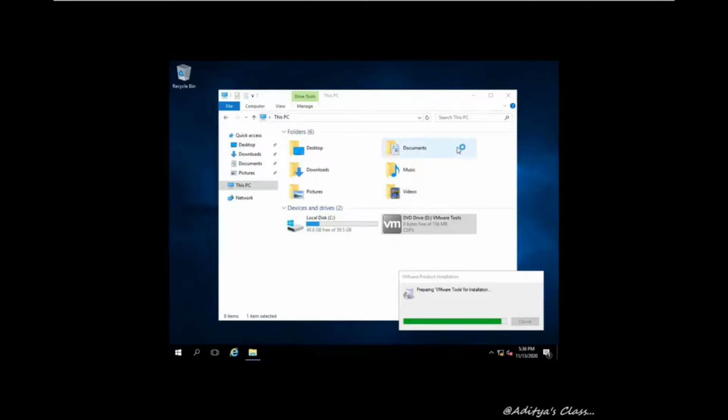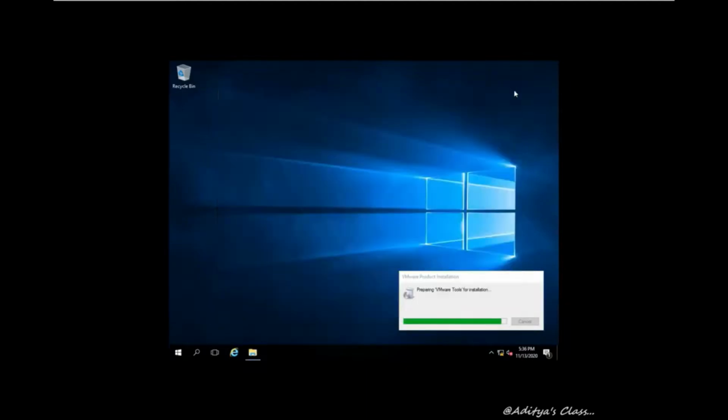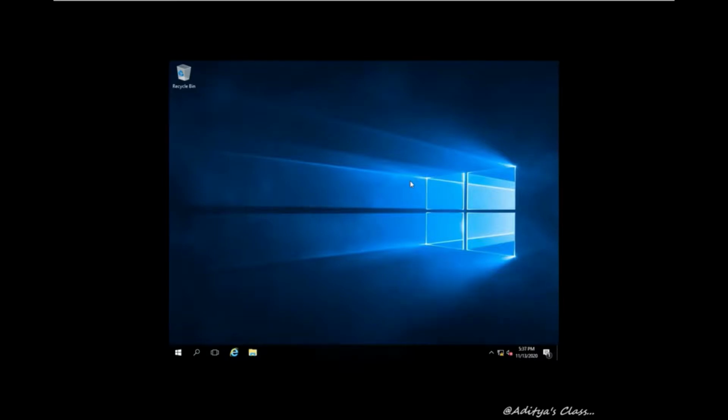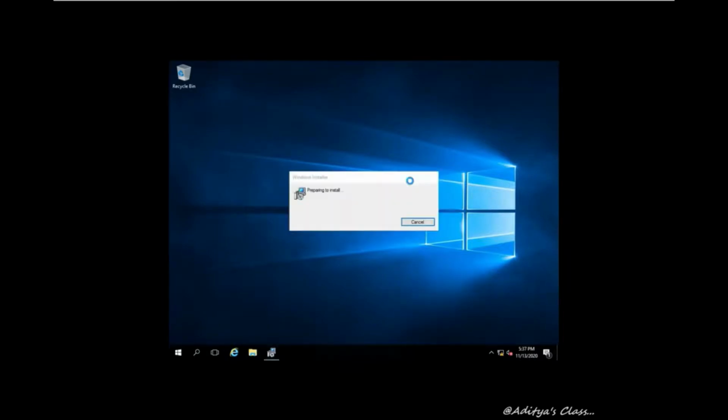Now let's proceed with installing our VM tools. As usual, you can choose the default settings. No need to choose any additional settings. Stick to the typical option and proceed with the installation. You will be able to see the drivers once they are installed. You can see that the screen resolution will change automatically, and it will ask for a restart.